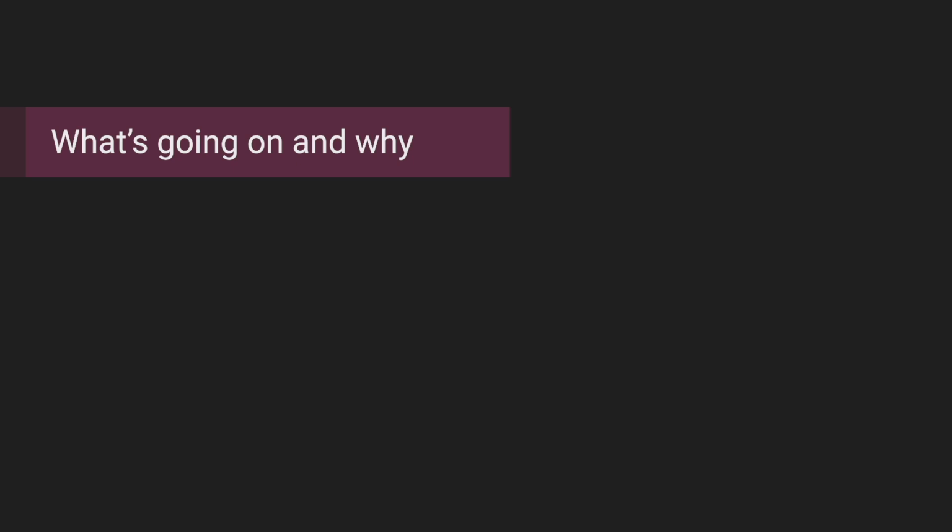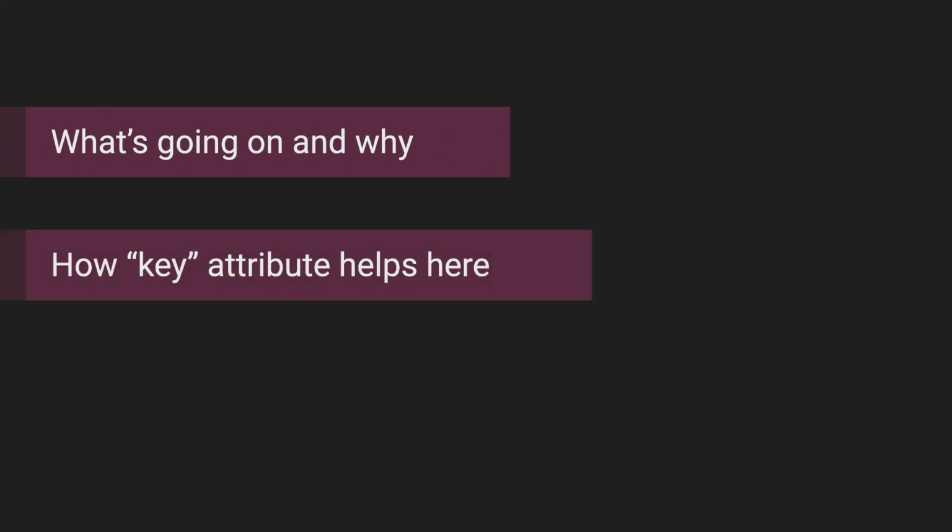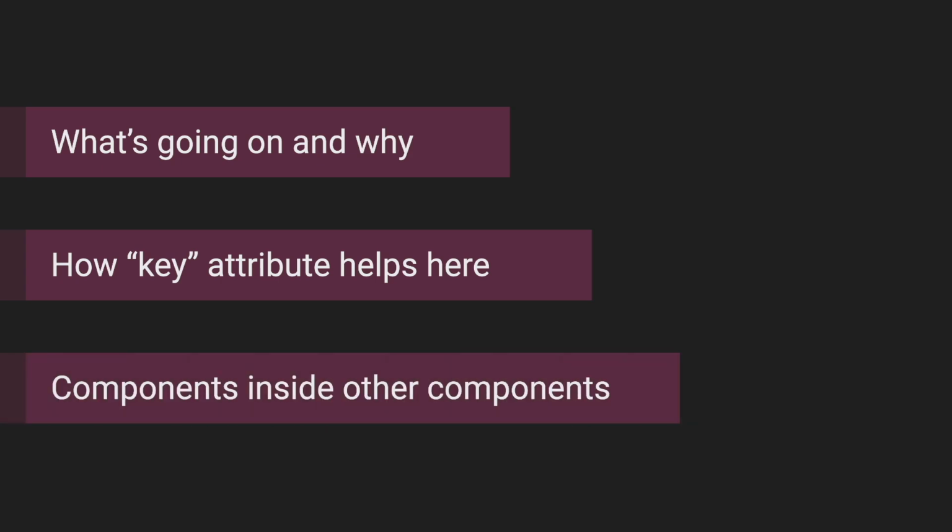React's diffing algorithm, in other words. Understanding it and how it works will not only answer why this bug appears, but also how to fix it easily and how to force this behavior if you actually need it. Also, how the key attribute plays a role here and why. And as a bonus, why we shouldn't create components inside other components, which seems completely irrelevant here, but you will see that it's very much connected.